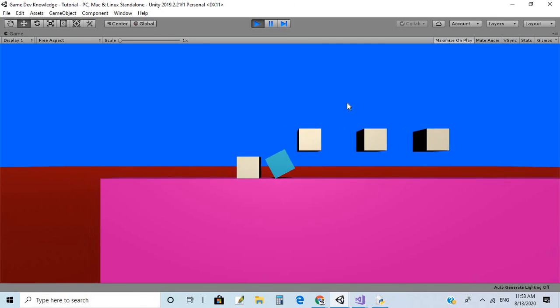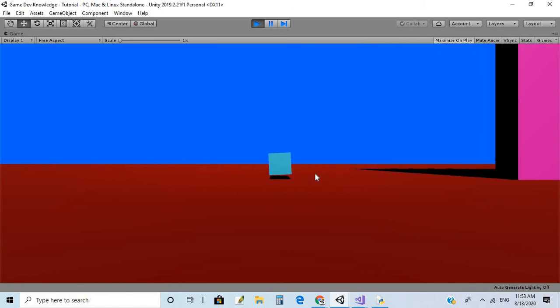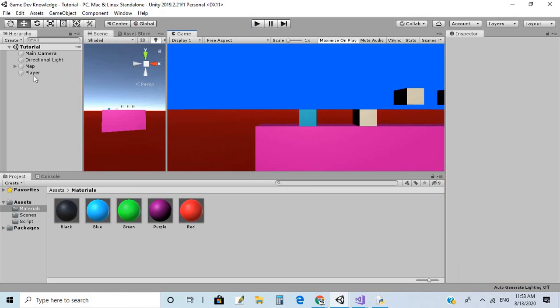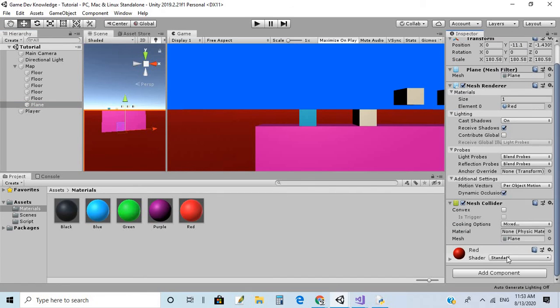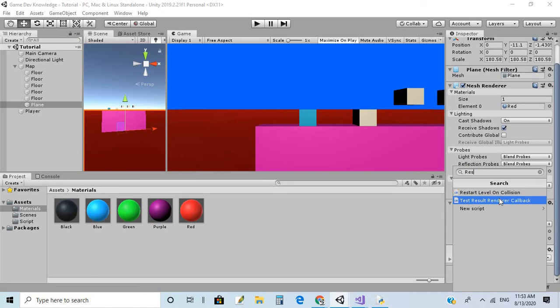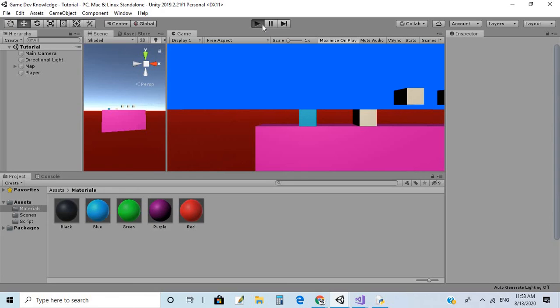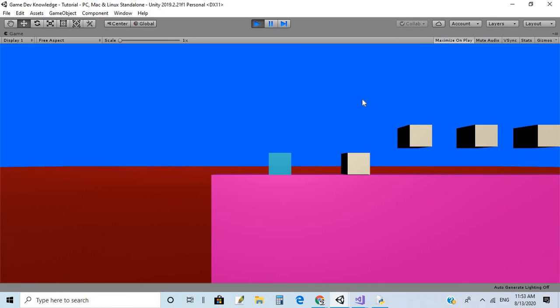Wow, okay. Well guys, that's the end of the video. Wait, before that's the end of the video, there's a little problem, guys. The floor is actually not working. How? Because I forgot to add something. The map, how about we change the plane into lava? And then we make something called restart level on collision. And we have to make the string tag player. See, that's the most important part. So guys, now let's see if this goes perfectly. So we play, everything is okay. Now let's see if we fall down. Does it do anything? Yep, it does.